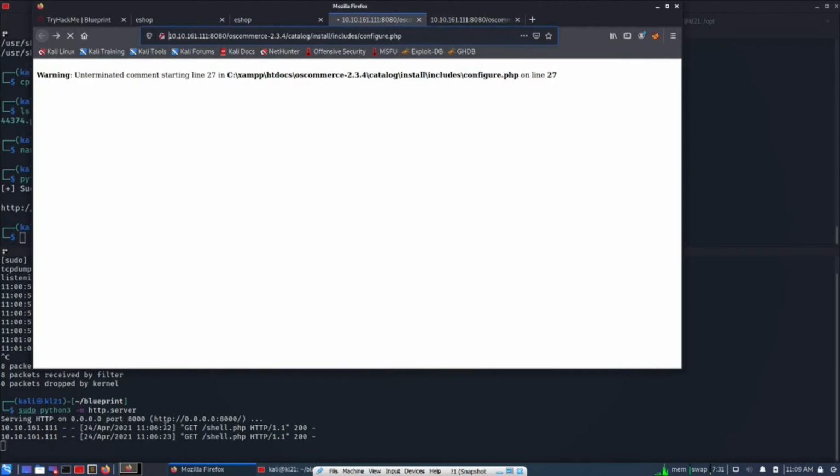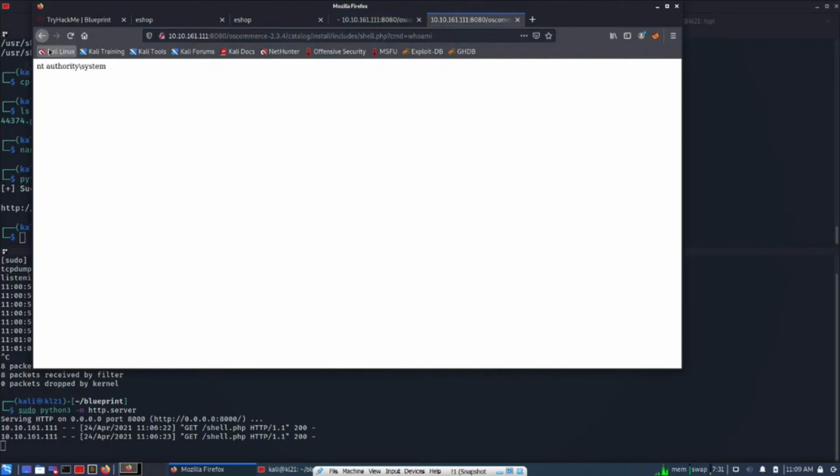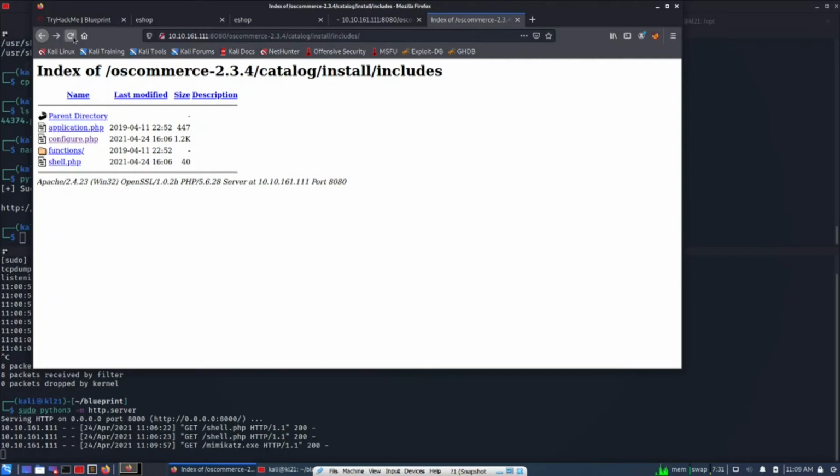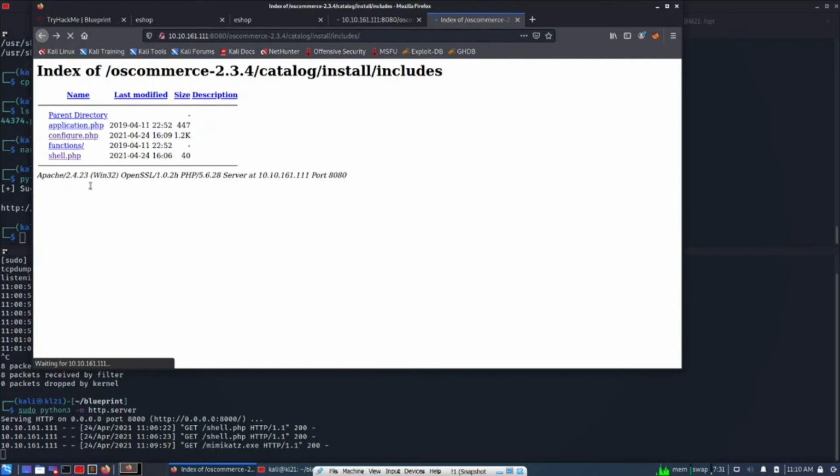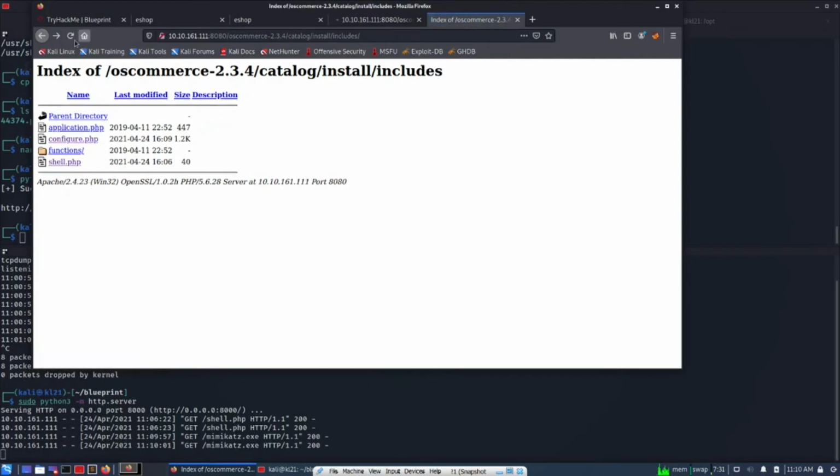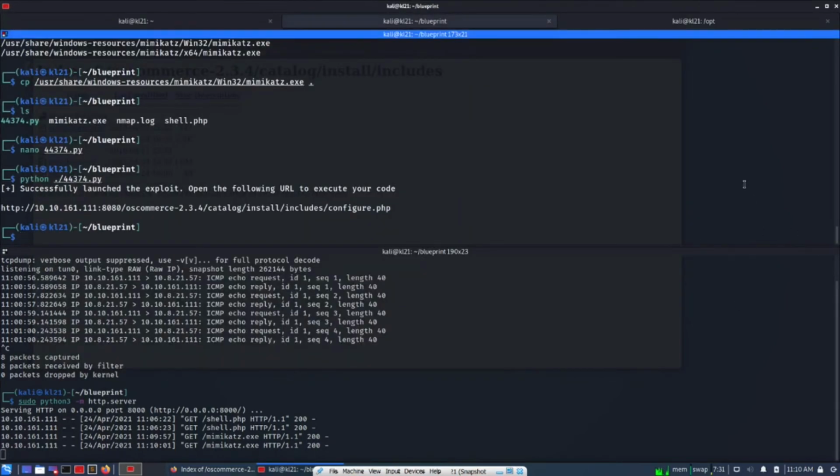To execute it, it should download, and it should be visible here now. Yes, mimikatz.exe. So now we can try to execute it here. Let's see.